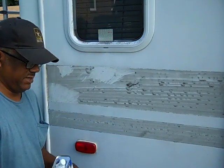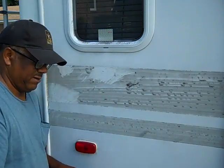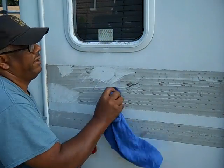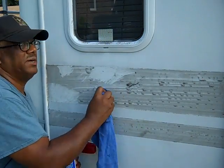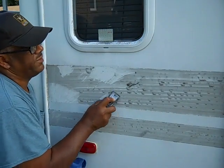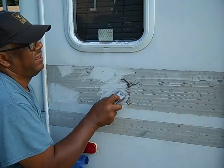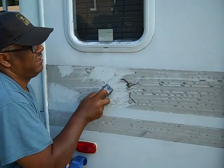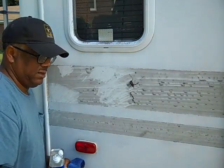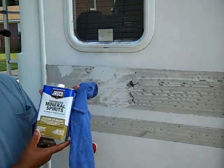All right, let's try another spot just to make sure that this is working like I want it to do. If I take a brush and saturate a good amount, I think I might could keep going, because the rag is soaking up so much as I rub it. But this is almost instantaneous with mineral spirits. Look at that. So there you see it for yourself, the mineral spirits is the one to go with. And this mineral spirits I'm using, again, is Jasco odorless mineral spirits.